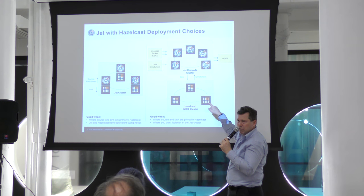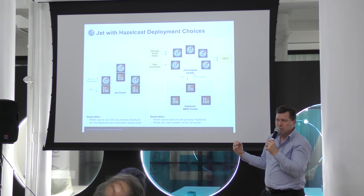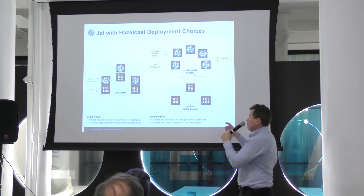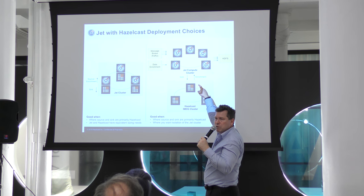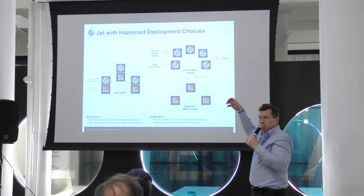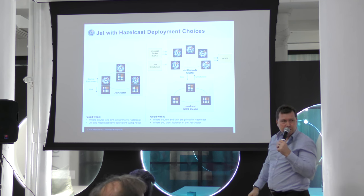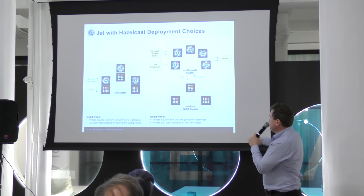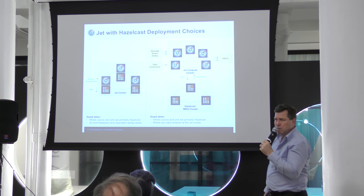The other thing you can do, while you're doing your computation, if you want to enrich the data, you can join. The enrichment data would work well being stored in Hazelcast. But because Hazelcast is embedded, you might actually have the enrichment data stored in maps up in the Jet cluster. That gives you a performance advantage because it's going to be in process part of the time. And with sinks, you don't just have that one sink. In this example, we're also writing the output to HDFS.